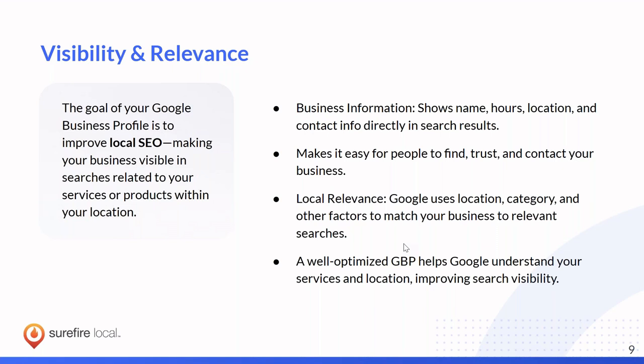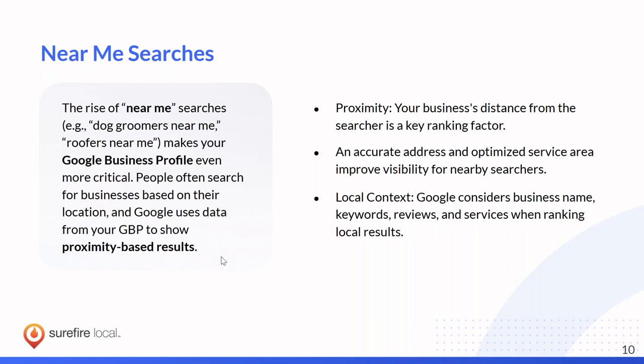your Google Business Profile is going to make your business visible in searches related to your services or products within your location. Okay, near me searches. So your proximity to the searcher's location is one of the key ranking factors for local searches. If your business profile lists an accurate address and is optimized for your service area, we'll get into that a little bit more. We'll give you an example of what setting up your service area is going to look like. You increase your chances of appearing for nearby searches.